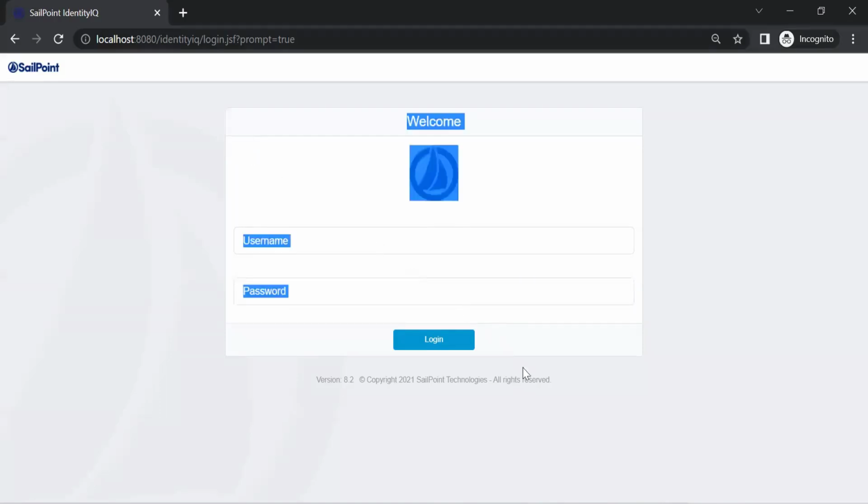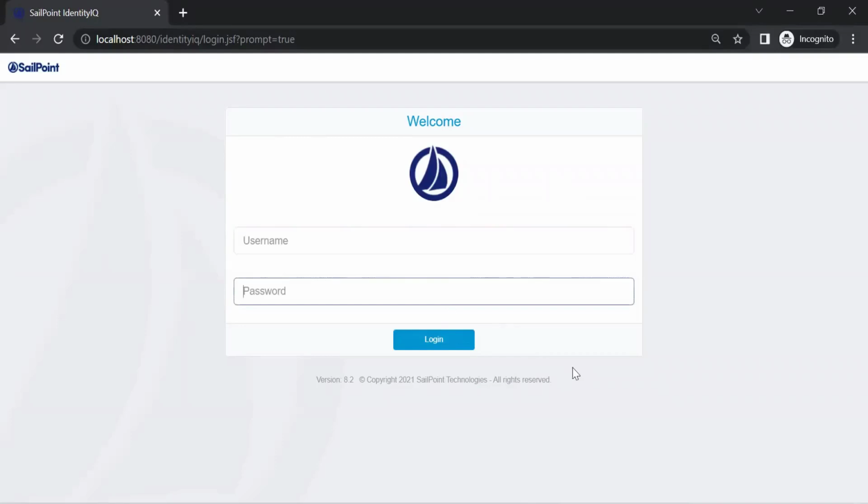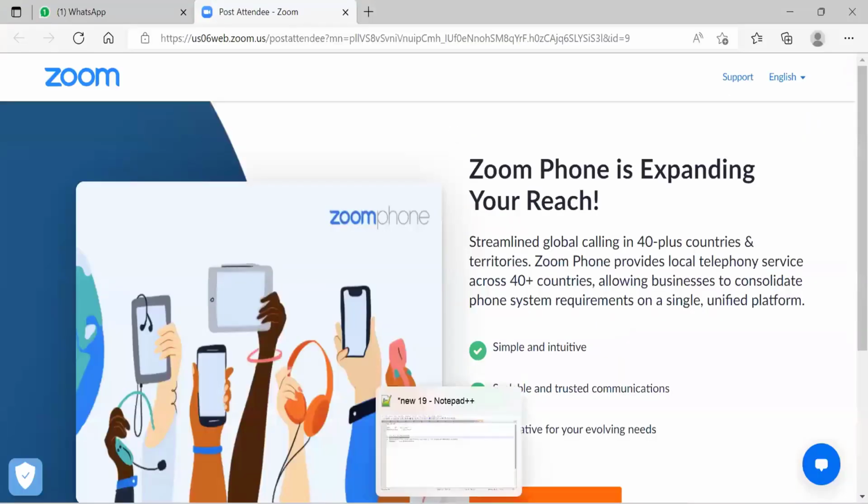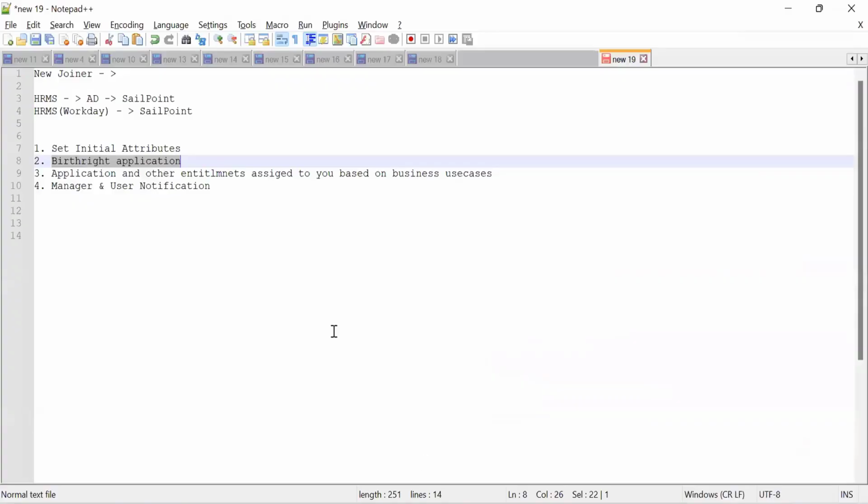So Sailpoint needs to disable all the access immediately. That is a control. Basically, on the payroll system, Sailpoint will update that you are not an active employee, so when you click here, it will not work. So Sailpoint's job is only to create and delete accounts and provide you access.